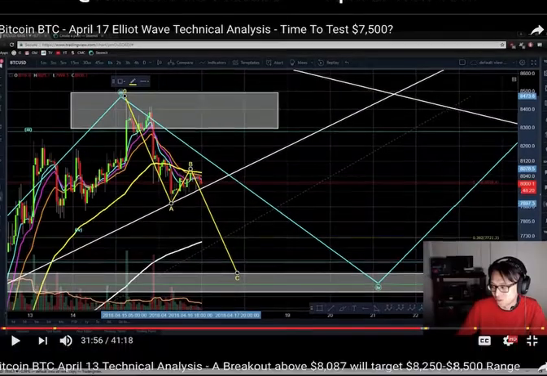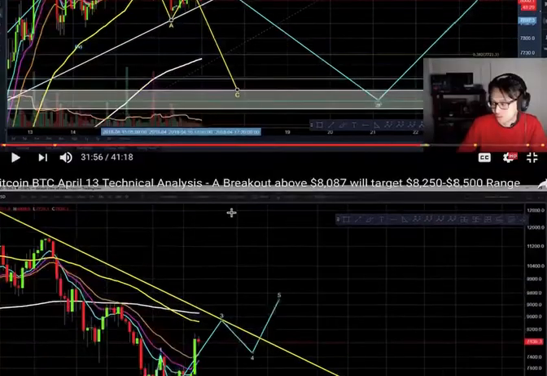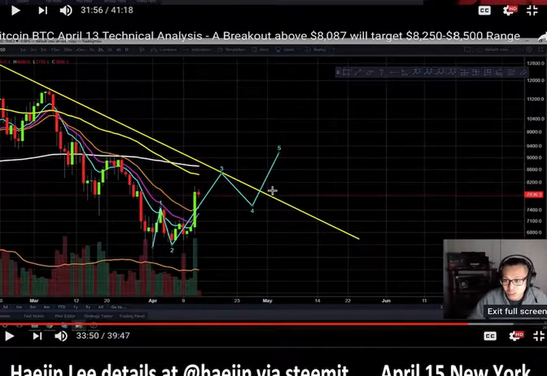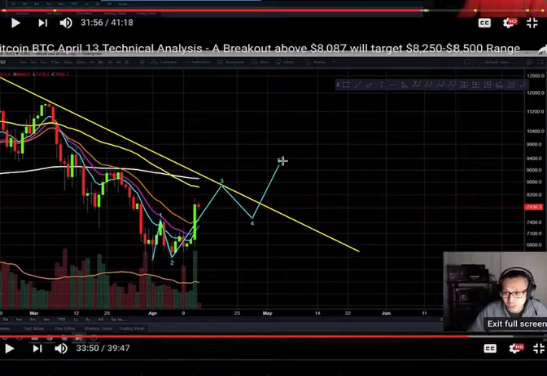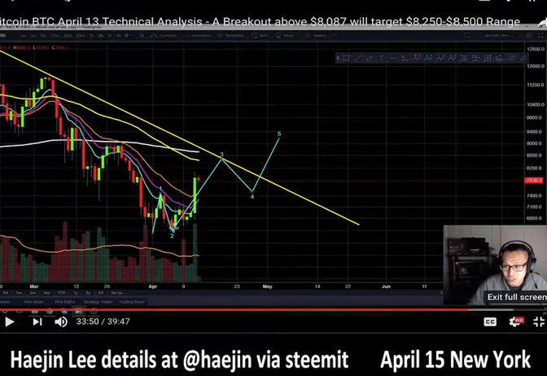So let's look at Philicone's chart. Again, Philicone sees us retracing to that 7,500 area. We're doing an ABC correction as we've completed a wave 5 up here. And from here, this is a major bounce area. Then from here, we should be heading back up towards this yellow line where we should break it from his point of view, and then head up towards that 9,000, 9,200 area to complete a wave 5. So again, Philicone is an Elliott Wave technician. He uses resistance, supports, different tools for his analysis, but mainly Elliott Wave.